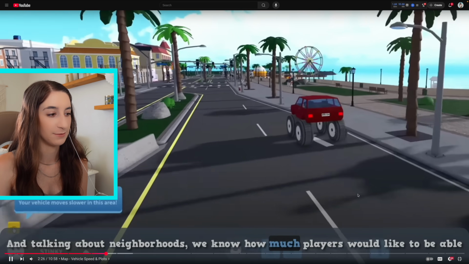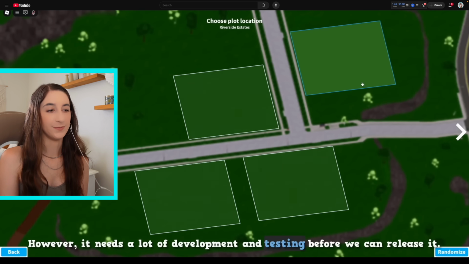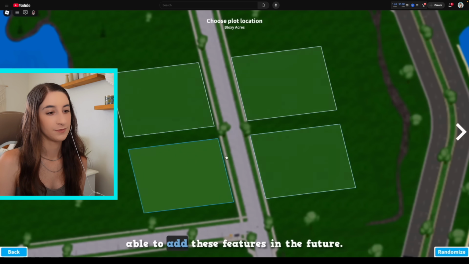We know how much players would like to be able to have more plots on the server, and we hear you. This is a feature we would love to add. However, it needs a lot of development and testing before we can release it, especially how the game would work for some players. With that said, we did account for the space of the extra plots in case we are able to add this feature in the future.